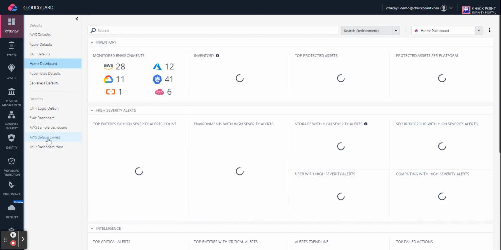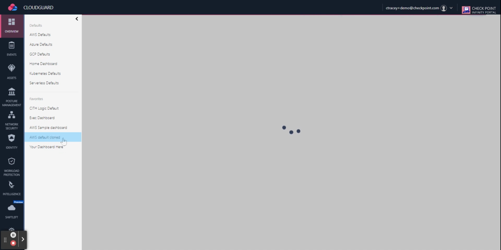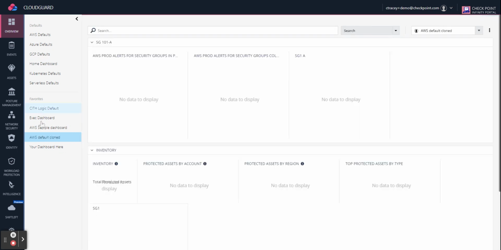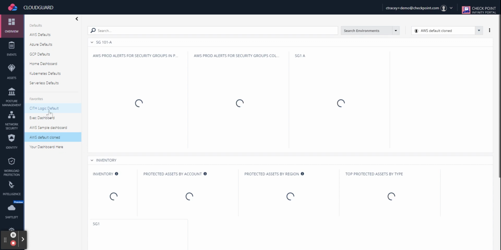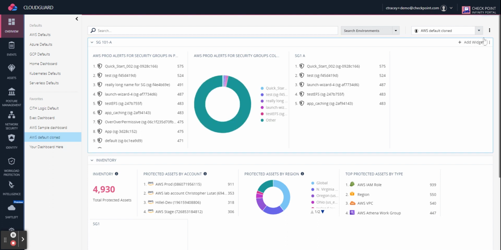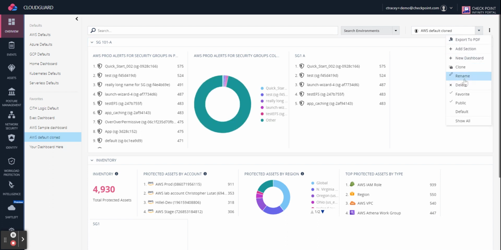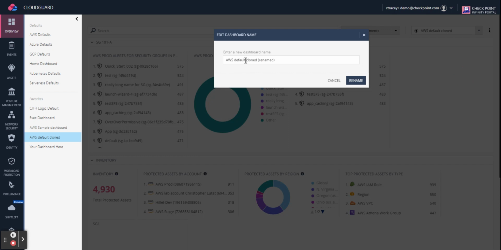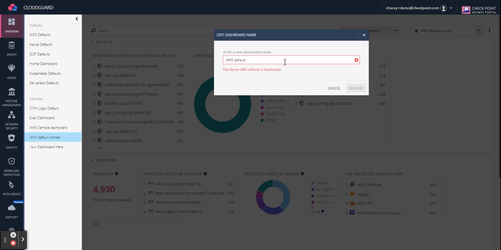But as we saw, we were working on the AWS default dashboard. Yes, we see we have other dashboards here as part of our favorites. But we're back with the dashboard that we cloned initially. Certainly, we could call it something a bit more detailed and rename it.